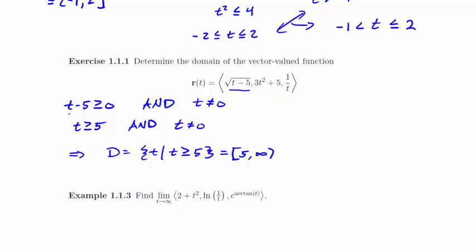And then I'm going to go ahead and simplify this one on the left, t minus 5 greater than or equal to 0. Just move that 5 over, t is greater than or equal to 5. And the other one, t cannot equal 0, is not going to change at all. If I bring these together, I recognize that this is just saying that t has to be greater than or equal to 5, because 0 is already less than 5, and I don't need to repeat that statement. So we're going to write our domain equals the set of t such that t is greater than or equal to 5, close set brackets, which in interval notation equals the interval, hard bracket open 5, comma infinity, soft bracket close.